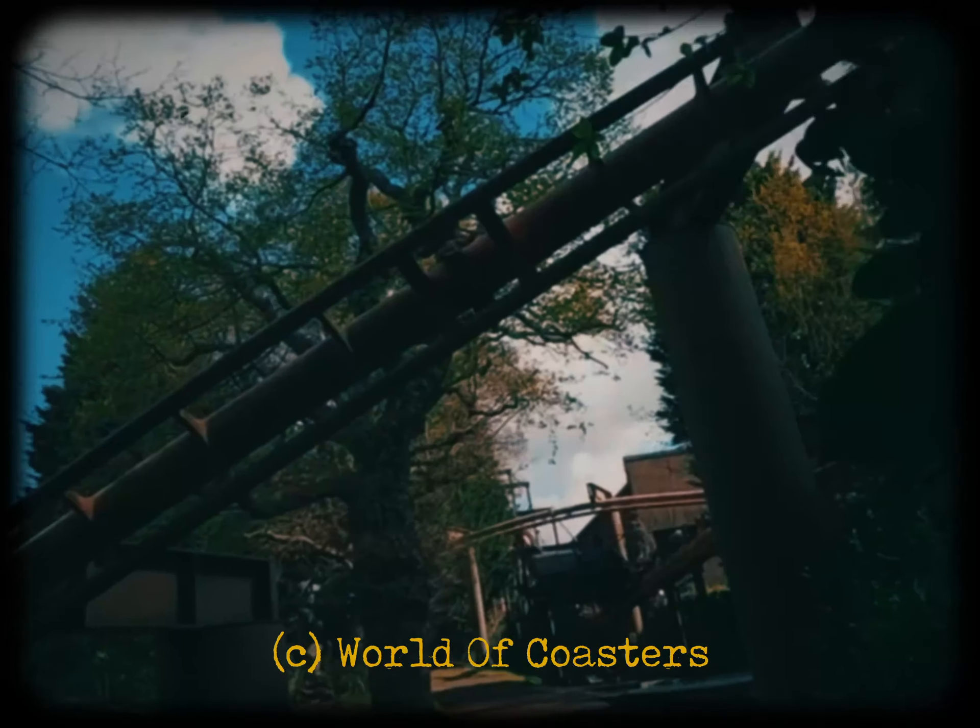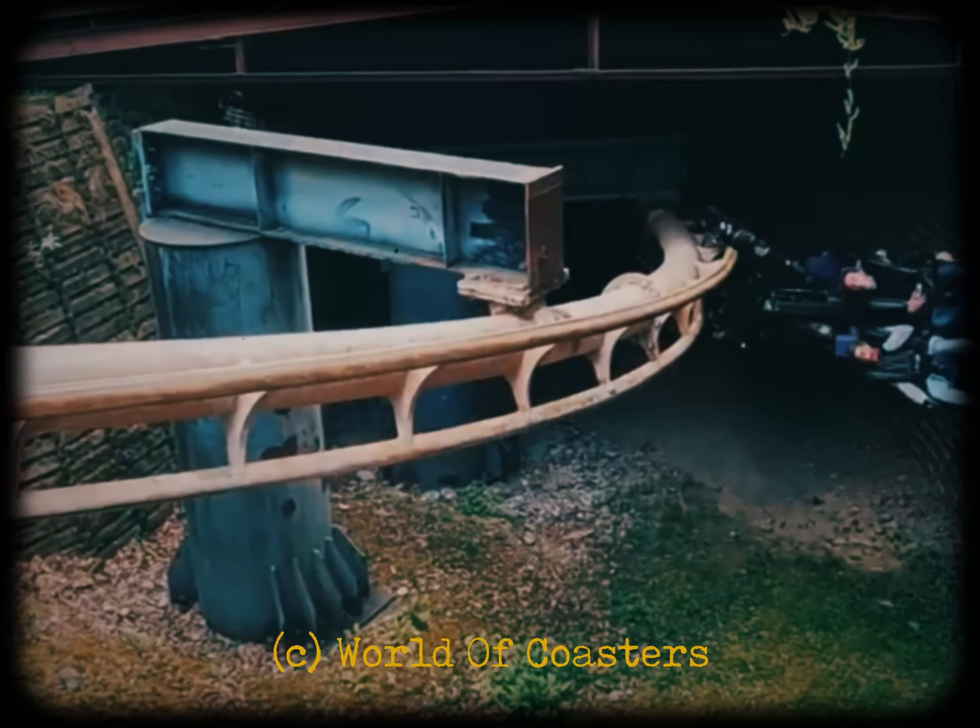Then you reach a sort of gate — that's the batching area. When the gate opens up, you walk into the station building, which I think is meant to be a castle, but it doesn't really look like a castle. It's a big wall with a staircase. You walk in through these tunnels — it's a bit windy. Then you turn a corner and get an impressive view of an animatronic playing an organ. I knew it had an animatronic, I just didn't know where it was. The first time I turned that corner, it was very impressive — all lit up in purple and green. The queue line extends into the station, you go down a little ramp, and there is the train. You step on and you're dispatched on your journey.